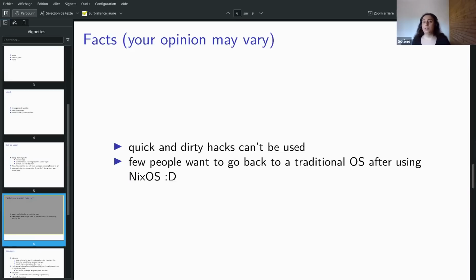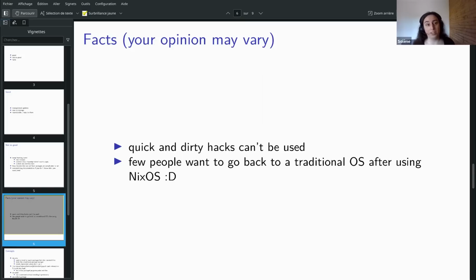So this is good because you don't end up with a system that was modified for a quick hack and was forgotten later in the orchestration tool used to push config and new files. But on the other hand, when you need to make such a change for 1 minute just to test something, it becomes a bit more complicated because you need to mostly override a package to include a patch or override an attribute of the package definition. And it's not always as easy as just opening a file and editing it as root.